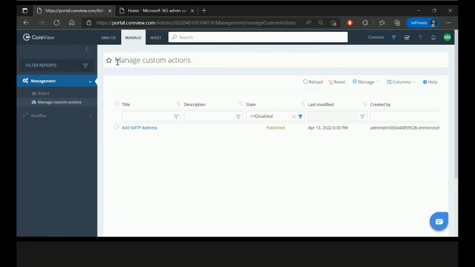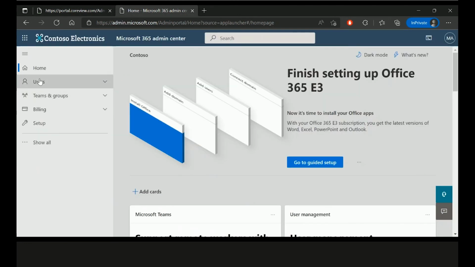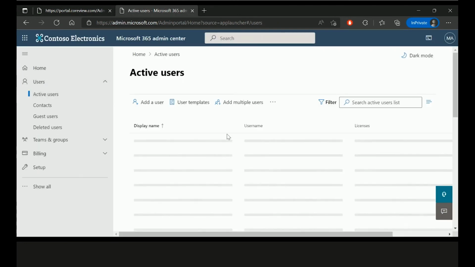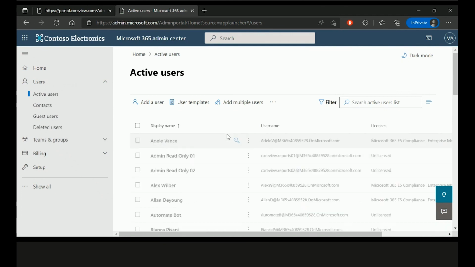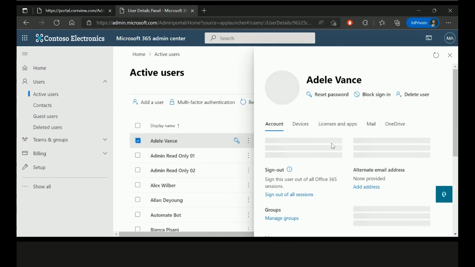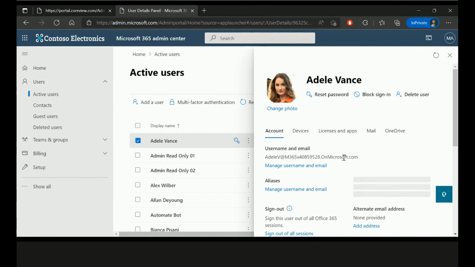Now it's simply just grabbing a user. So I'll hop over to my 365 demo tenant here. And Adele is a good first user to grab.